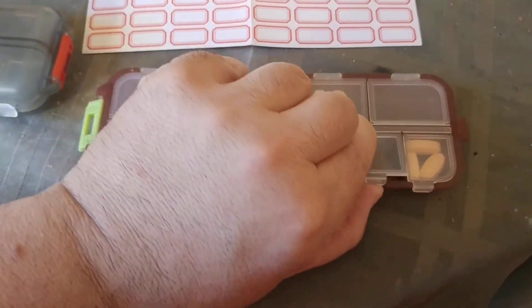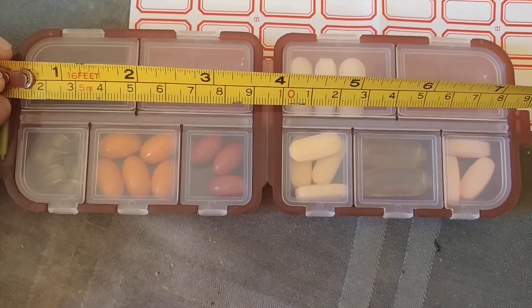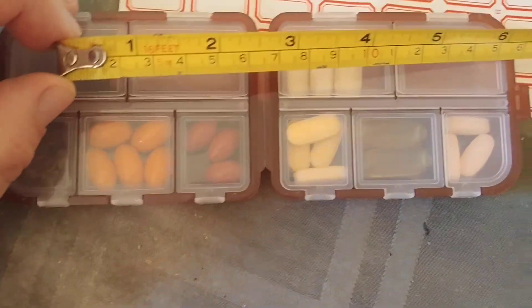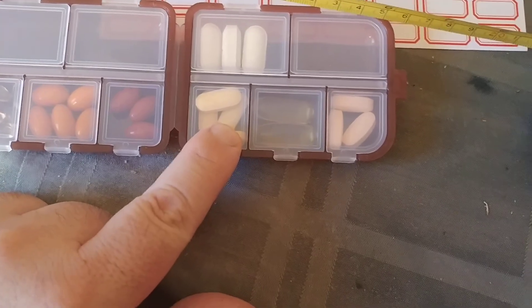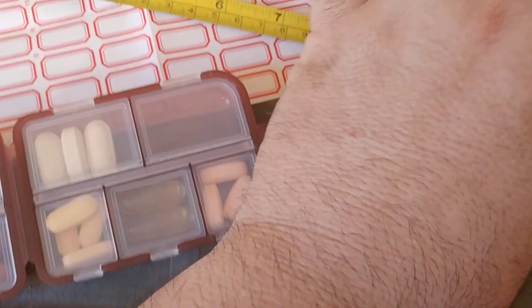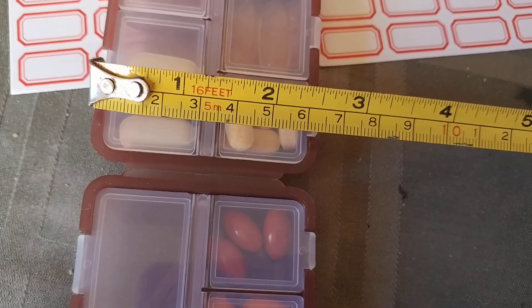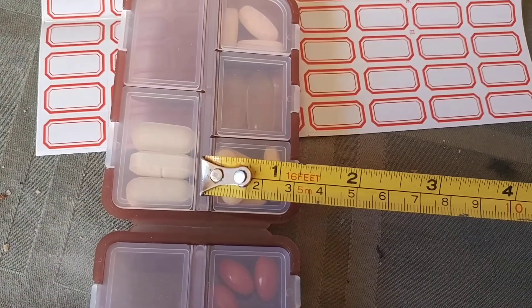To open them, you just lift the tab — how cool is that? I mean, I fit two massive pills in there. If you want to get a sense of the dimensions of the individual compartments, I will put the ruler on here so you can see that. You can kind of get an idea — take a screenshot of this — of how big each compartment is. Like an inch, this one's like an inch and a quarter maybe, this one's also an inch. So figure inch, inch and a quarter, inch, inch and a quarter. And then the top one is like an inch and a half — all four of those are about an inch and a half. And then in terms of the width of each individual compartment, that's about an inch and three sixteenths or so. And that bottom one is probably like an inch and a quarter.